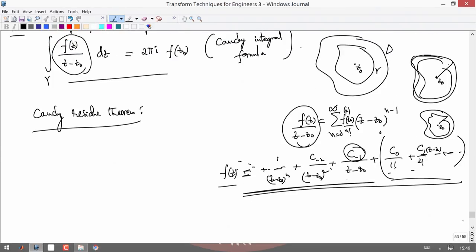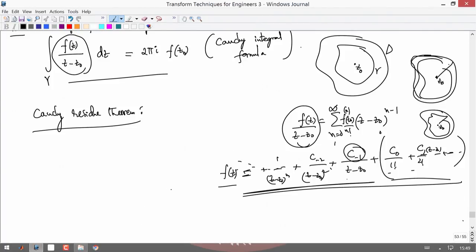If it is a point where the function is not analytic, it is called a singular point. The first kind of singular point is a pole, which is the simple singular point. If you have a Laurent series expansion and you expand that function, pole of order m means you will get an expansion with negative powers up to m. If you get infinite negative powers on the left hand side, you say that is an essential singularity.